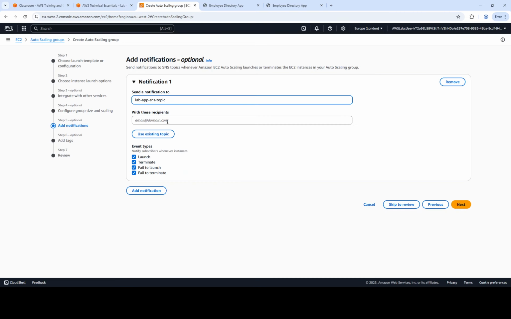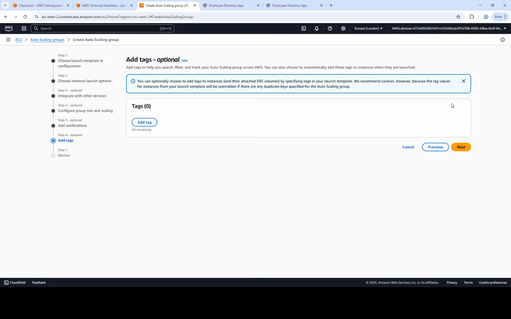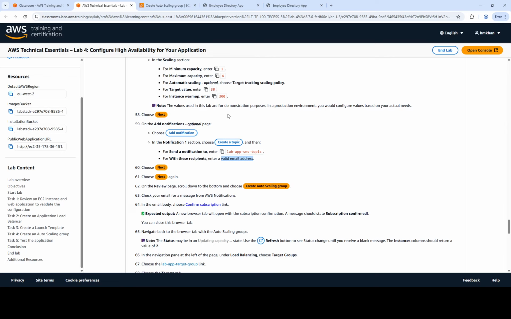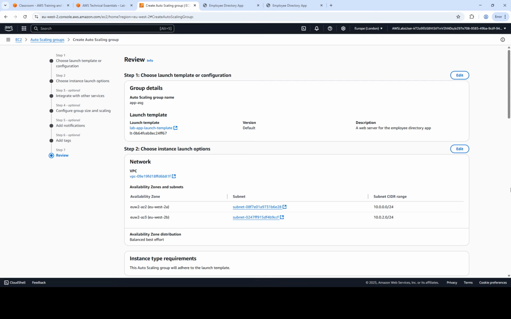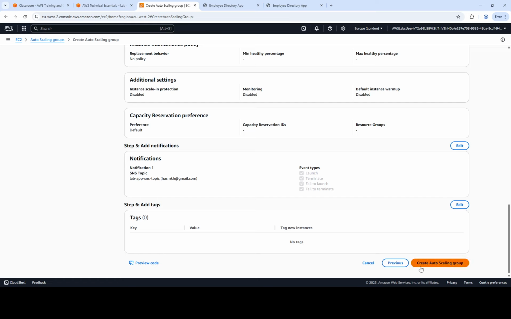Here you can give, for example, I can give my own. Add the email, and then I move to the next one. Here no tag is required. So next one, and then we review all the configurations, and there is create auto scaling group.